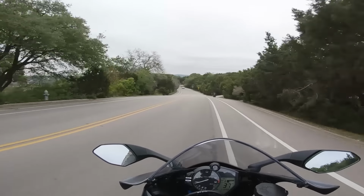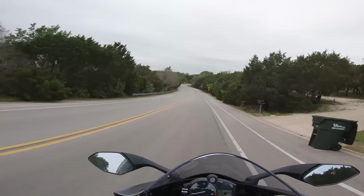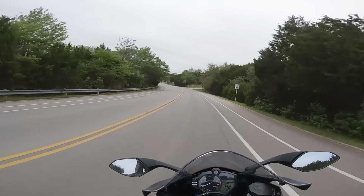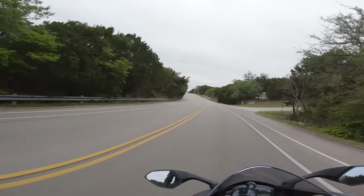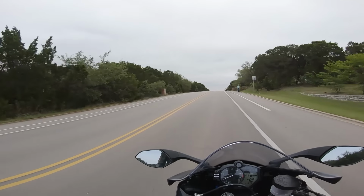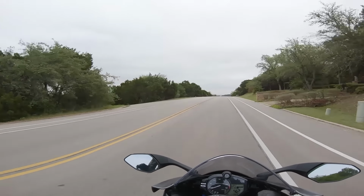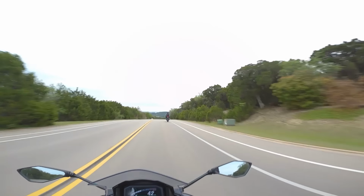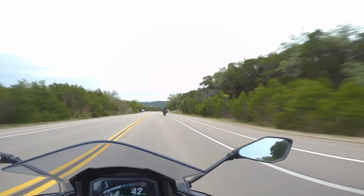No. No. For a street bike, not at all, man. This is so uncomfortable. I feel like my heels are going to click to my butt cheeks. Which I'm sure Whitney is not feeling that, as the 650 is the most comfortable bike of the bunch. Yeah, I feel great. I feel like, I don't have to go see the chiropractor tomorrow.